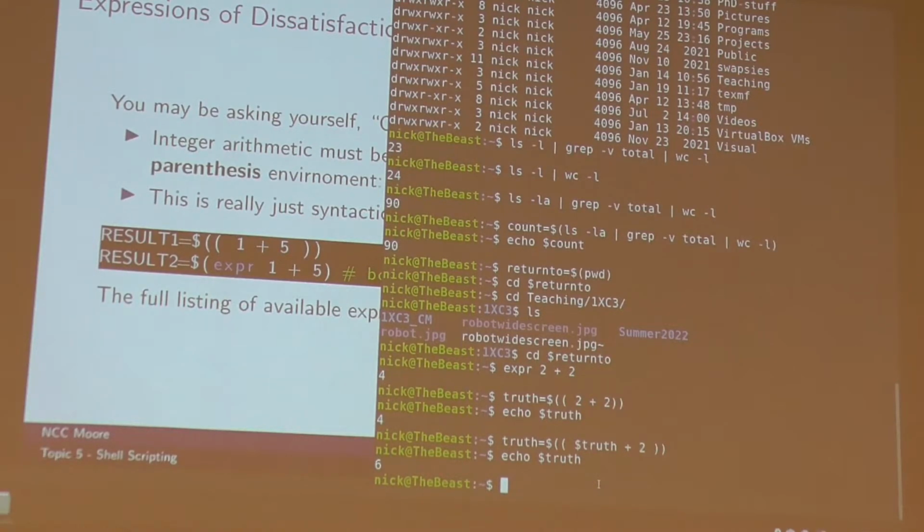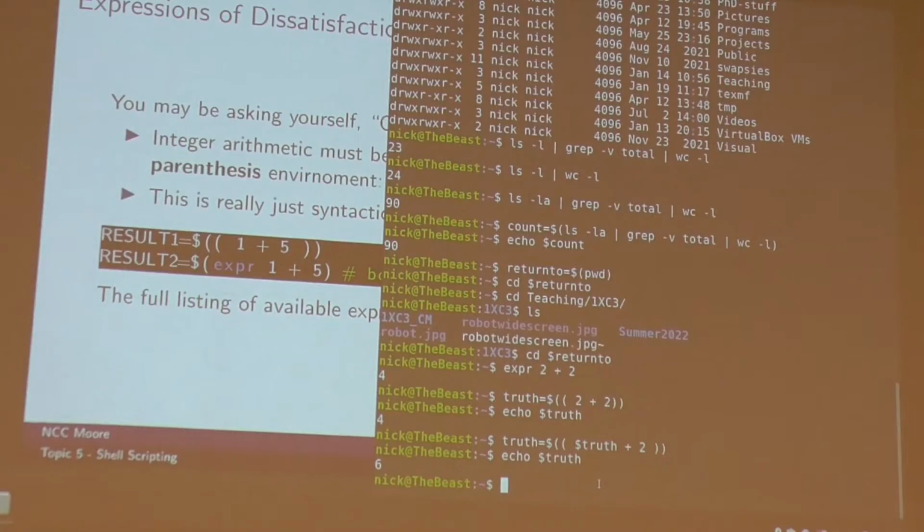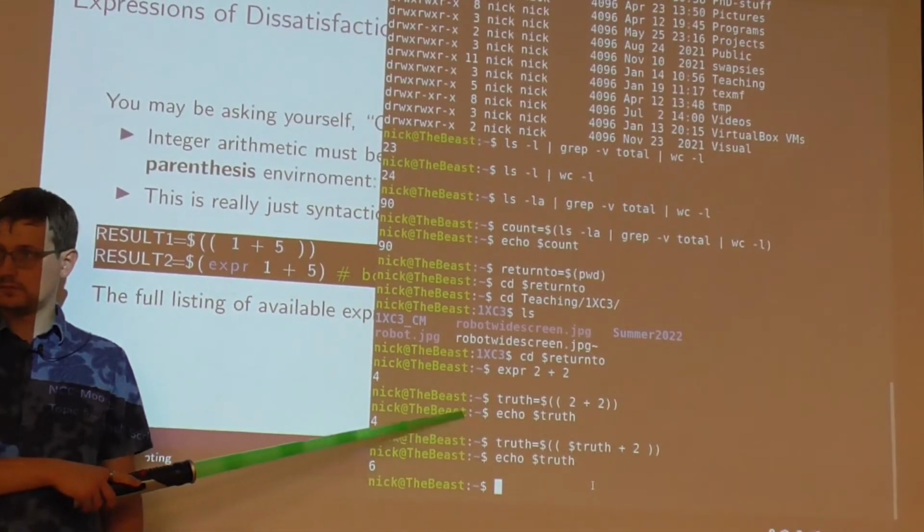You have half a question? I'm trying to organize my question. Is it possible that the recursion happens? Recursion, eh? If you give the truth an initial value, then truth equals truth plus. Well, you won't get to recursion here, right?